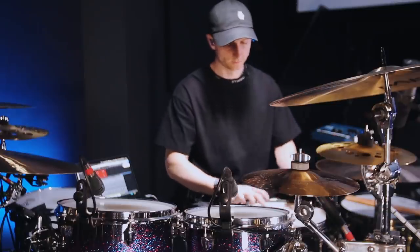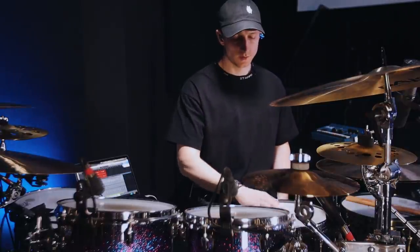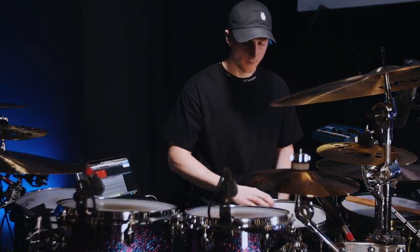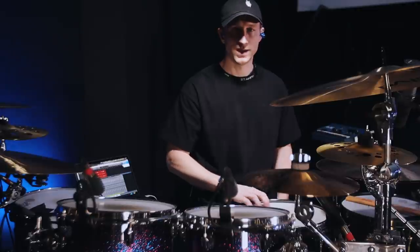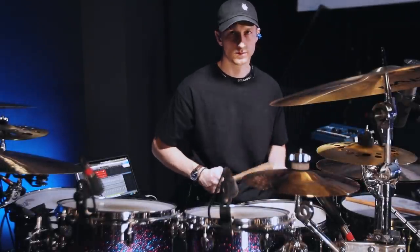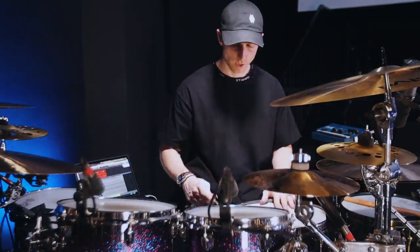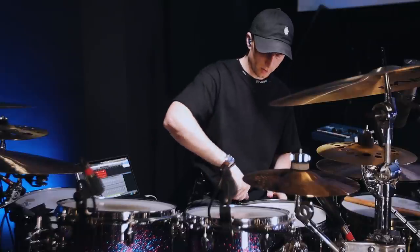Now, it's kind of a disservice to you guys because this head has already been used, so there's already kind of a ripple in it, but basically what I have now is a bass tension. It's obviously not a usable tension, but I'm a little less worried about the snare getting messed up now. So I'm gonna start again. I'll probably do half turns now.